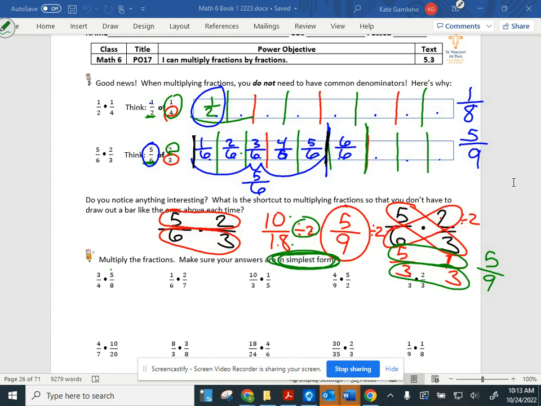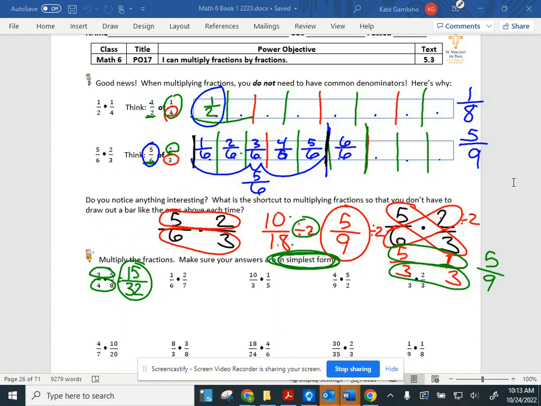So you are going to do the math. You're going to multiply across. So 3 times 5, 4 times 8. What is 3 times 5? 15. Oh, dang. What is 4 times 8? 32. Wow. Then you need to say, is there a scale factor that I can divide them both by? No, they are the same. They are as low as they can go. So 15/32 is my answer. So you're going to circle it. That is your answer.